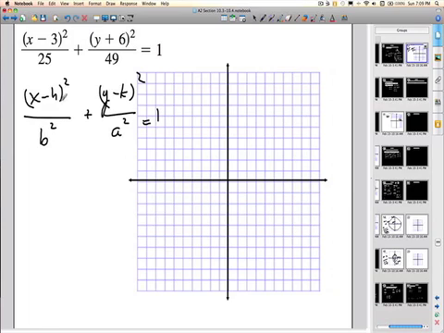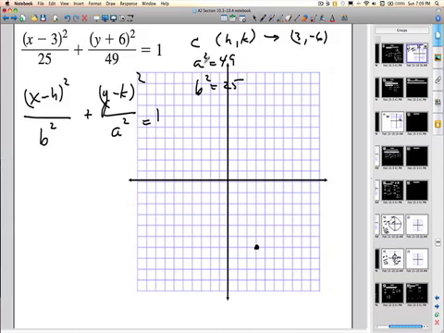Okay, so this is the form I'm working with, but what I'm going to do first is find the center. So the center is at h, k, like all the other forms we've been working on. So h is 3, and k is negative 6. So if I go to 3, negative 1, 2, 3, 4, 5, 6, there's my center. Right? And if I want to graph my ellipse, I know that a squared is equal to 49. I know that b squared is equal to 25.